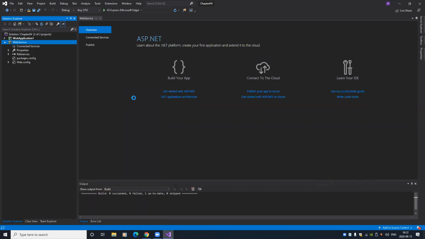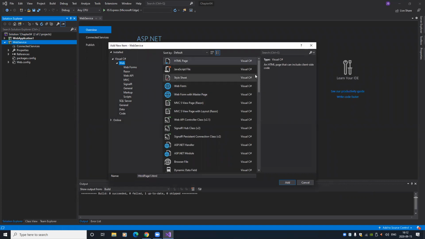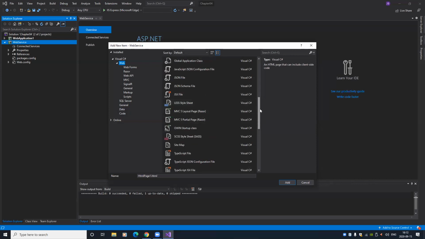I'm going to say add new item. There might be a bit difficult to find. By the way, guys, we'll be doing something similar to what is defined, if you want to follow along in your textbook, on page 109. Okay, I just have to find, in the bazillion things that Visual Studio can create for me, a web service. So that's web forms. It might be under general. Apps or search. Okay, I'm just going to search web service.